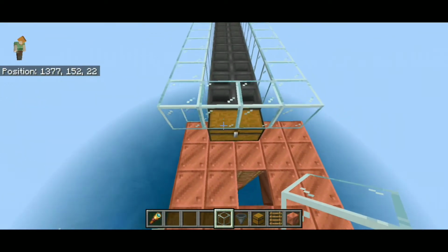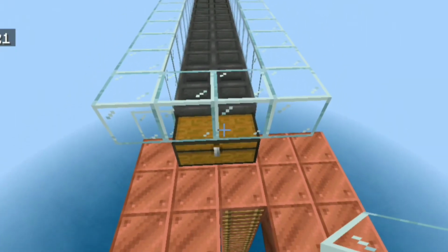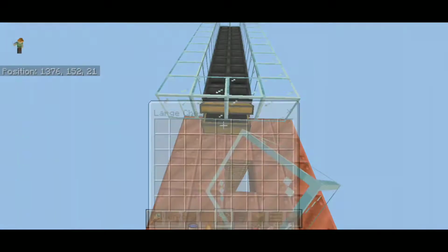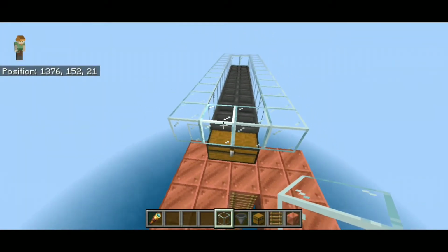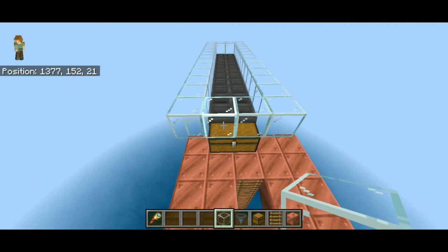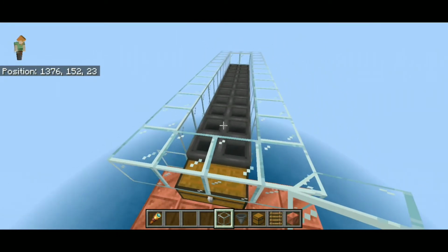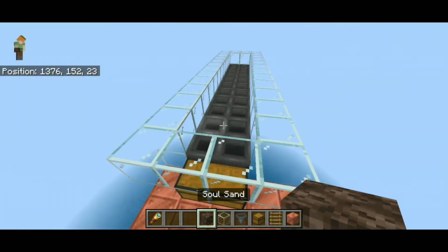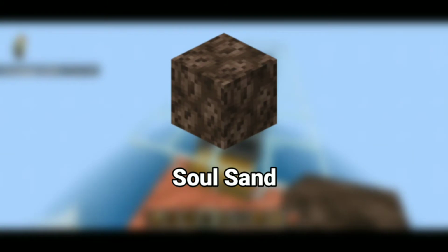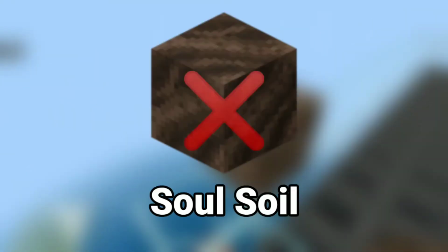But guys, make sure the top blocks of our chest are made out of glass or stair blocks, otherwise the chest won't open. So in order to open the chest, you have to place glass blocks or stairs. You can place upper slabs as well. Anyways, once you do this, it should look like this. Now grab yourself, my friend, soul sand, and make sure these are soul sand and not soul soil.